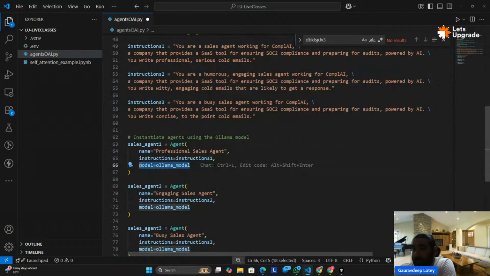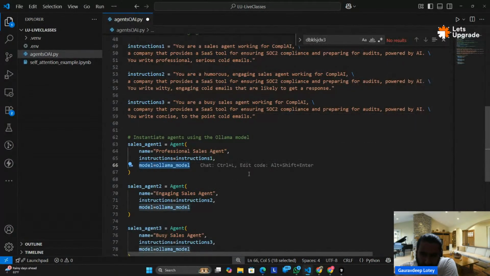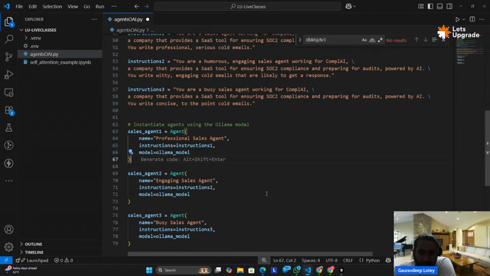But if you're using any model which is not from OpenAI, this is the beauty of this framework. Why I like OpenAI agents SDK to make agents is because it is compatible with whichever LLM I want, I can use it right over here, and I can make it completely open source also. So that's completely up to us. We are doing it in this program also. We are using Llama 3.1 right over here, right? So I have created three different agents right now, right? So yes, that's the idea, and it's as simple as that.